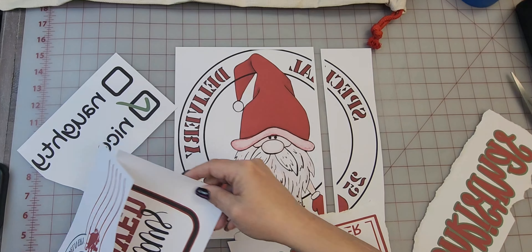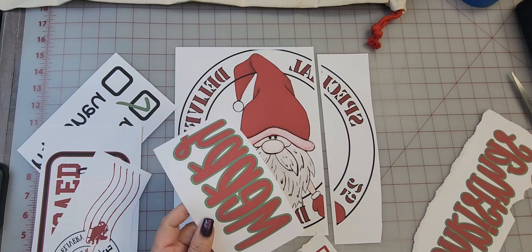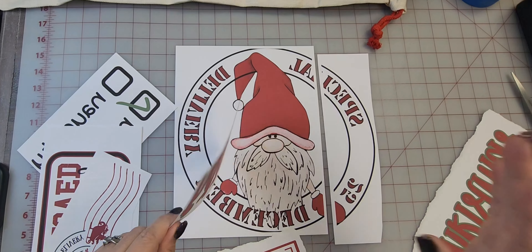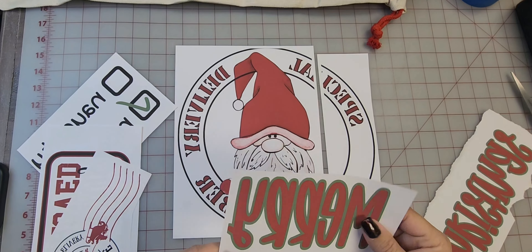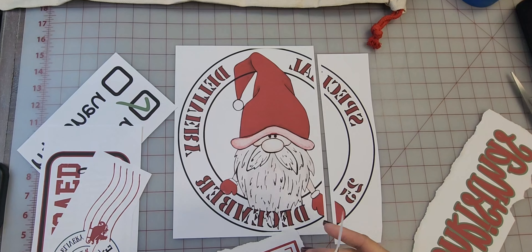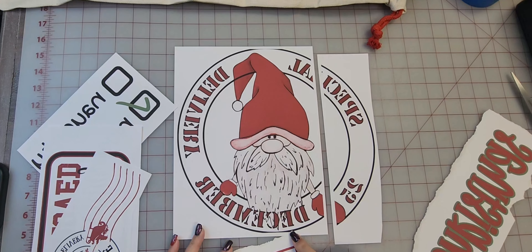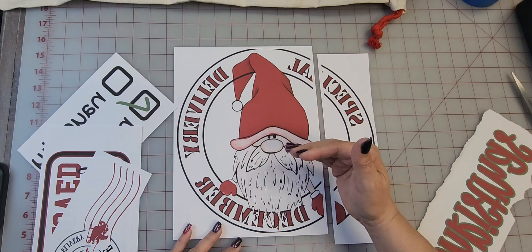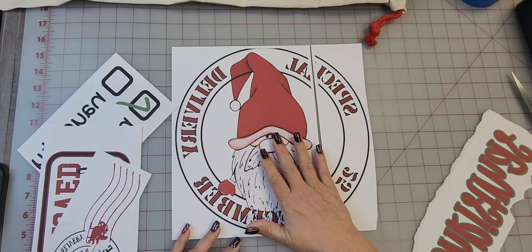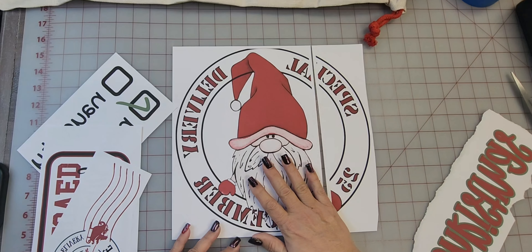I have a few rookie mistakes — I was not looking whenever I was printing these, so I have this space right here. It is really helpful if you click your print border, as shown in the first video. The line up here is a little off; I should have brought it in more, but I've already printed it and would have to reprint both of those.